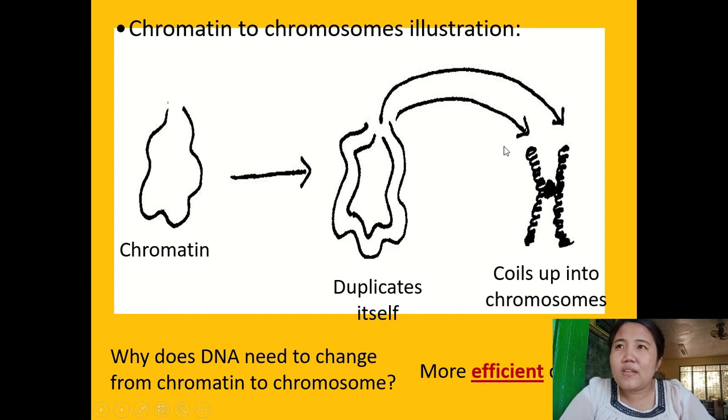So take note, it's like you're going on a vacation. Before you go on a vacation, you need to what? You need to pack up your things. You need to put it in one place. You need to put those things in the bag. Same also with the chromosome when it undergoes cell division. They need to fix the things. They need to pack the things so that when they go from one place to another, they will not forget anything. They have their jam-packed things that they need for their cell activities.